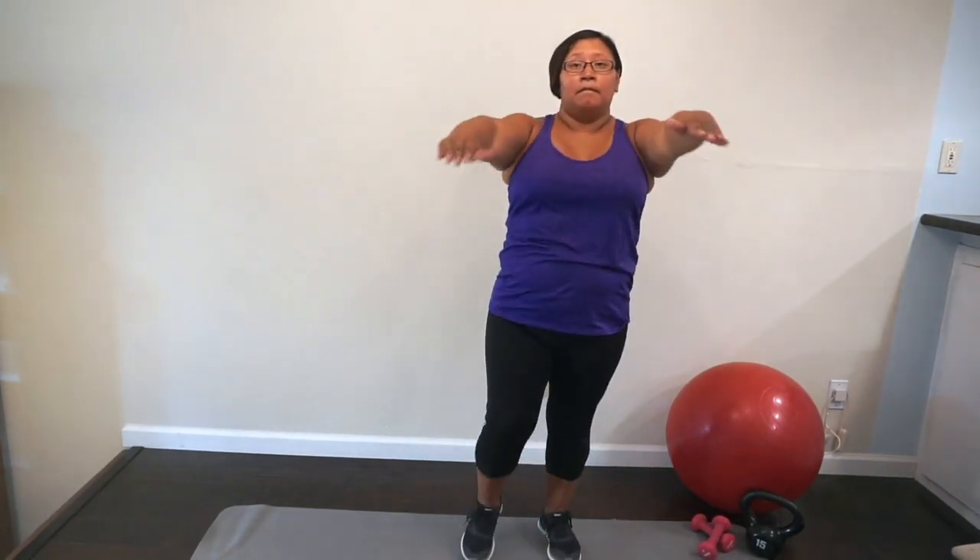So we're gonna start with our squats and we're gonna add a step out. First we're gonna bring those arms up in front of us, we're gonna squat back like we're gonna sit in a chair, come up, and step out to two o'clock — arms open and come back. We're gonna do that ten times. So arms up, squat like you're sitting back, come up, step forward and open — one. Good.